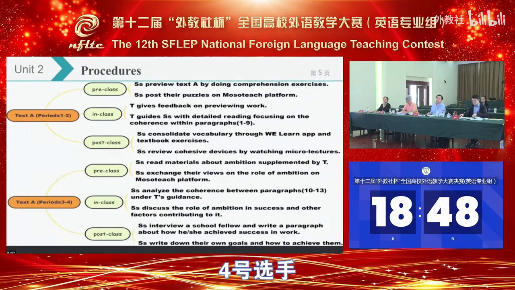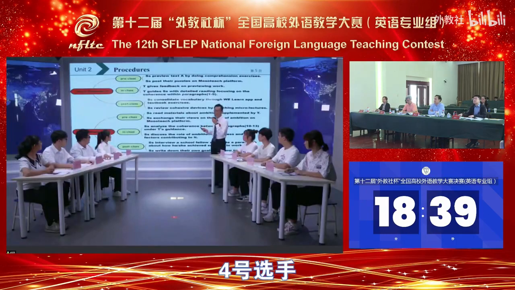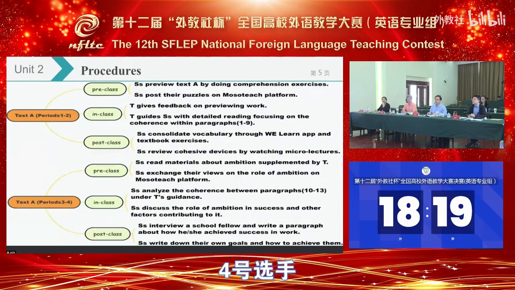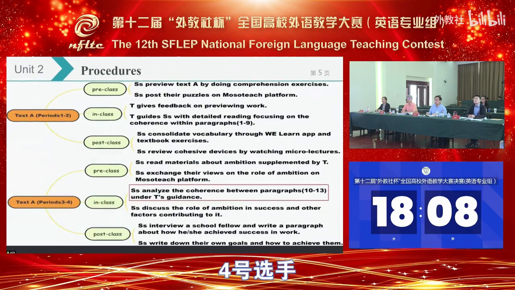Generally speaking, for the main texts A and B, students preview the text by previewing comprehension exercises and reading supplemented materials. They learn to raise questions and exchange views on the teaching platform. In class, students learn the language, contents, and discourse through drills, question and answer, and discussion. After class, students need to consolidate vocabulary and grammar through study groups, complete spoken or written tasks, and post them online. The teaching demo later on is a condensed one of the 4th period of text A.